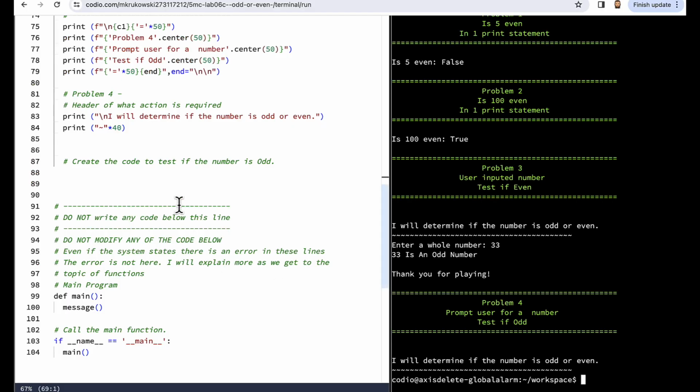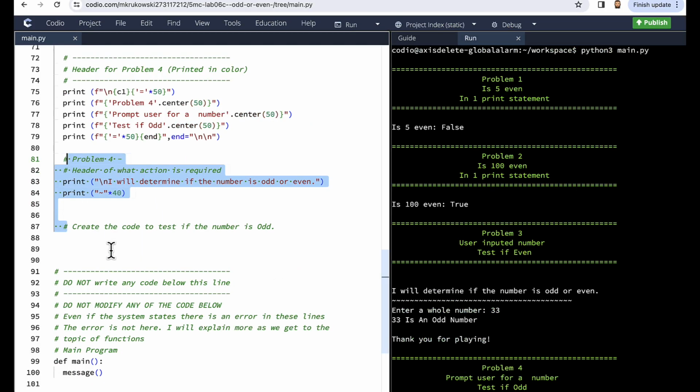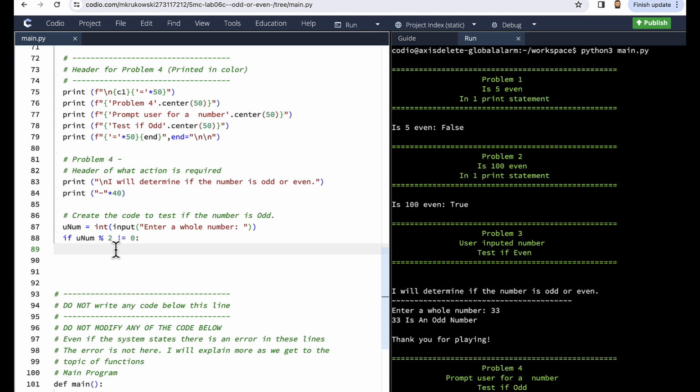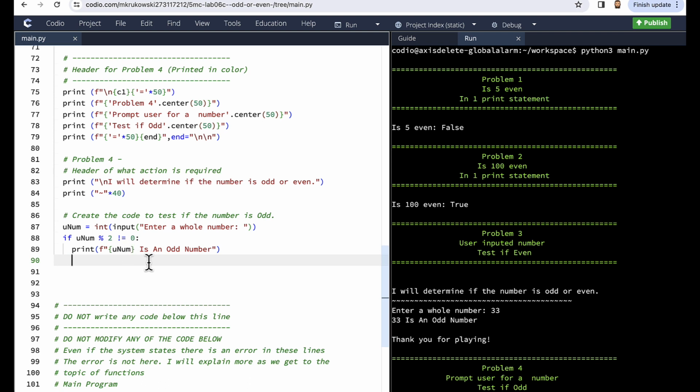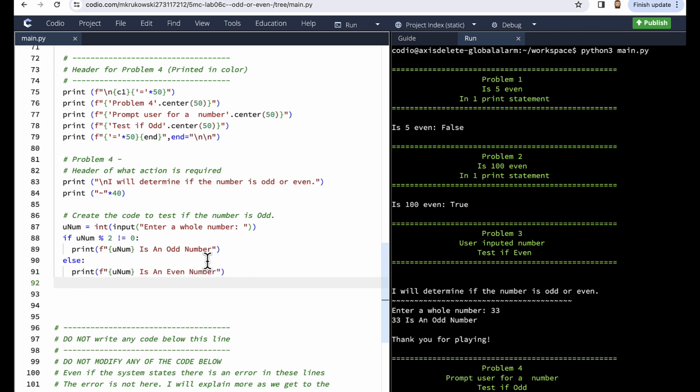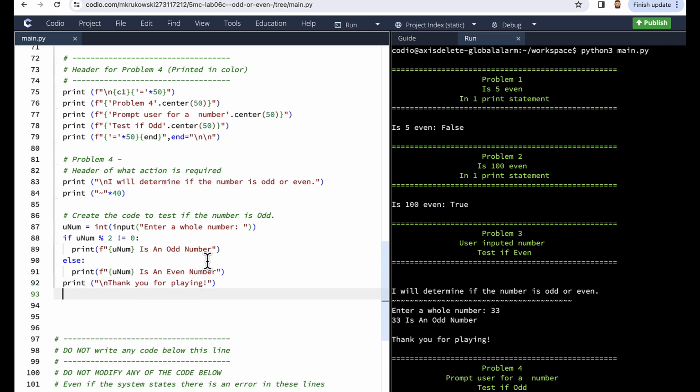Taking a look at the code for this component, once again, we're going to prompt the user to enter a value. This time, the if statement is going to identify if it is not 0, and we're simply going to print that the number is odd. Otherwise, we know that the number is going to be even, and then we're going to wrap this up with just a simple thank you for playing.